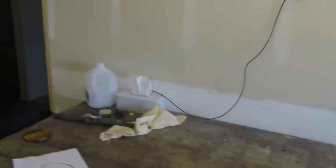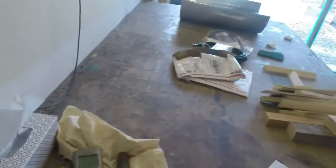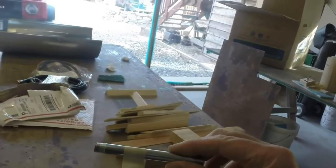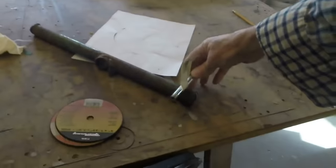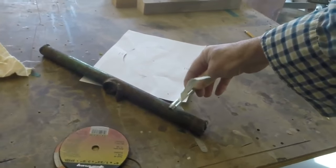And then eBay purchase, regulator, hose. This ugly piece of metal will become a burner. This will be, call it, the injection tube. I'll put a cap on the end and I'll drill a tiny hole in it. Mounted on the end and drill some holes down the length of the tube.